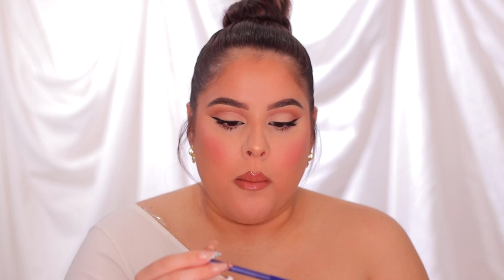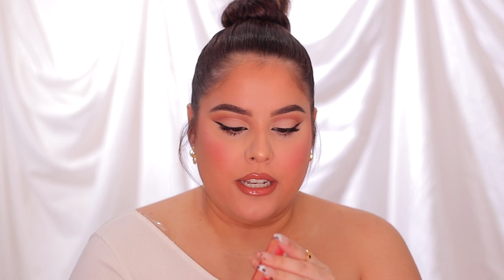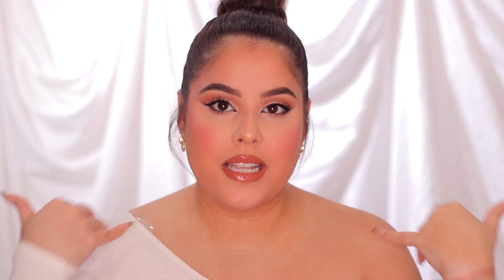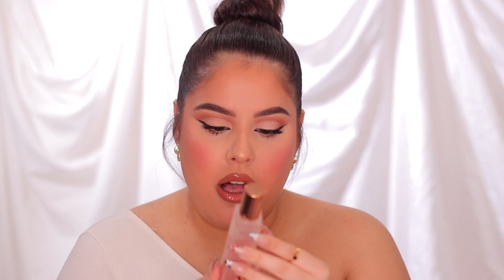My camera stopped recording while I was doing my lips and I didn't notice. But for lips, I have the Kylie Jenner Kiss Me Sailor Lip Liner. I have the Patrick Ta She's Confident. And then I have the Patrick Ta Gloss in Is She Younger Than Me? And that is the lip combo. I did my hair because my lights keep dying on me. And then I'm just going to finish everything off by using the Patrick Ta She's Thirsty setting spray.